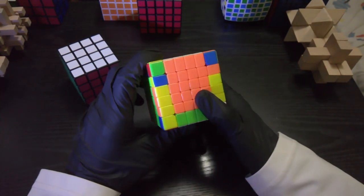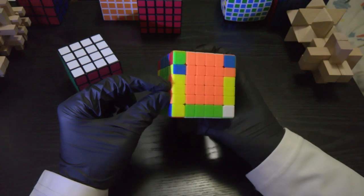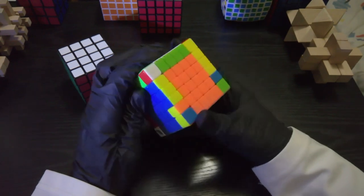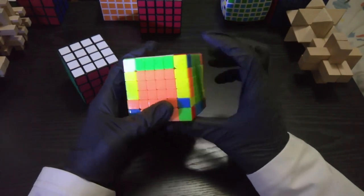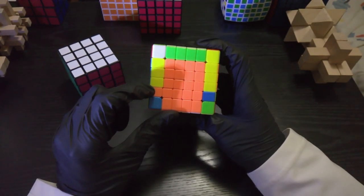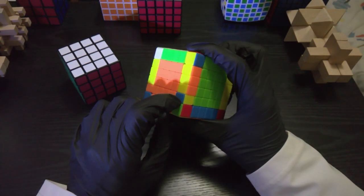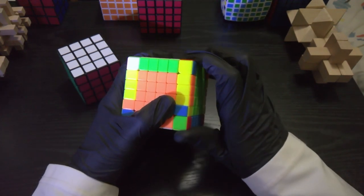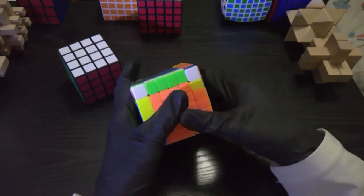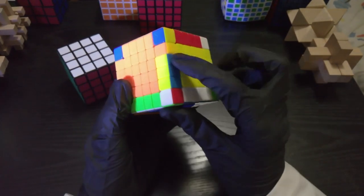So just like the 5x5 cube, what we want to do is make sure that these three pieces line up with this piece over here. The easiest way to do this is to turn the cube around, so you have one piece down here and three pieces up here. That's your first step. Then you want to make sure this one is the same as 1, 2, and 3. So we need to bring these ones down here. How do we do that? Well, up one, rotate the face, and rotate the top. And now these pieces are the same, and flipped around, these pieces are the same.